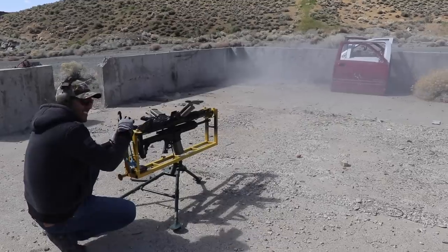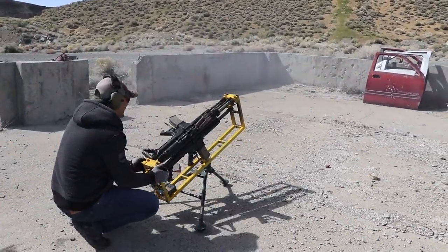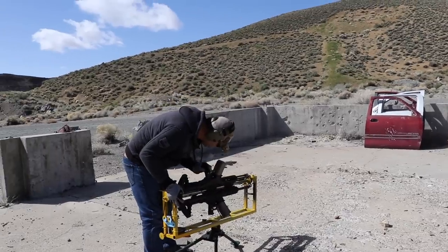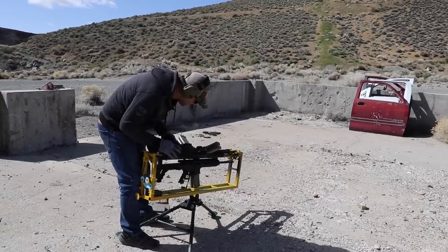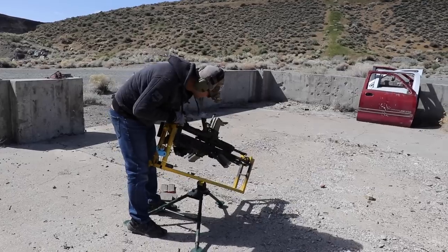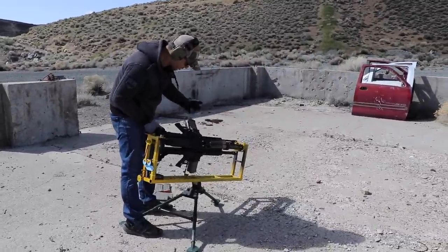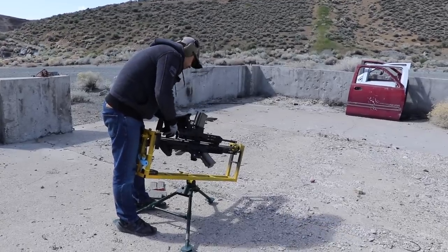You can see some of them are maybe hitting, some are not hitting. Maybe some malfunction. This is our first run, so don't mind the... Oh, this fired completely. We had one gun, one side only. It wasn't firing properly, which makes it the whole gun, I think. If one jams, I think both of them jam. We'll clear that out.